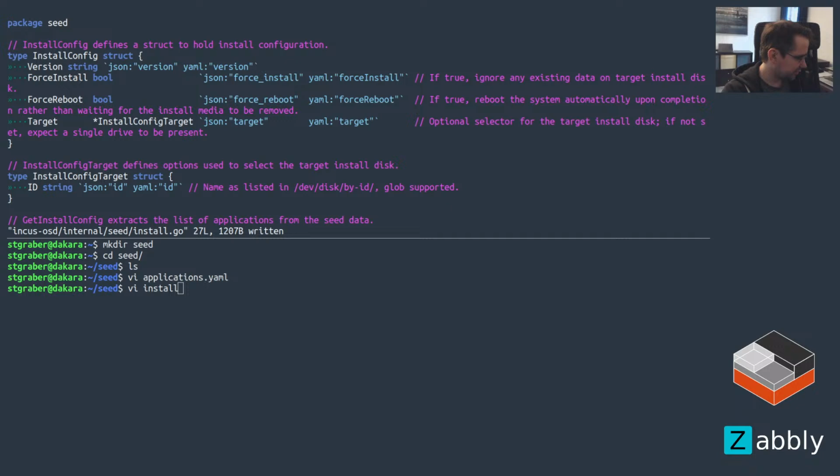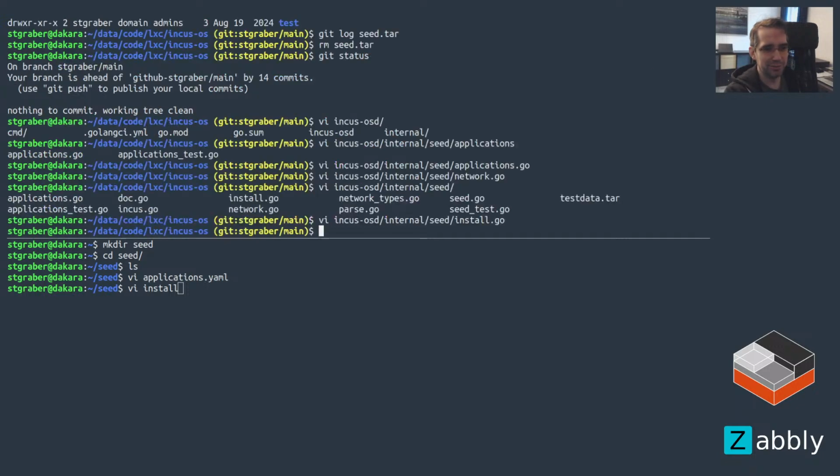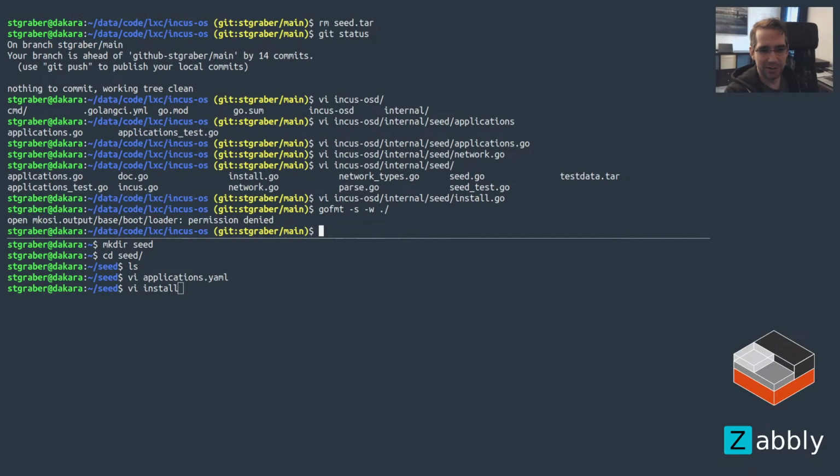Someone was asking whether I just use plain VI for coding Go. Yeah, I do. I've tried a few times to get onto the VS Code stuff. Every time I do it, I end up using VI from the terminal within that thing, so that doesn't really work. So yeah, I tend to use VI for everything.